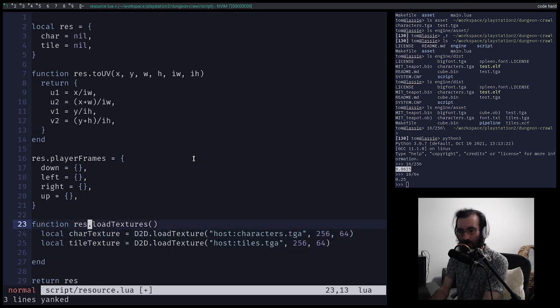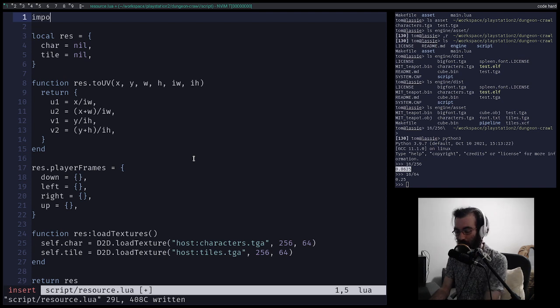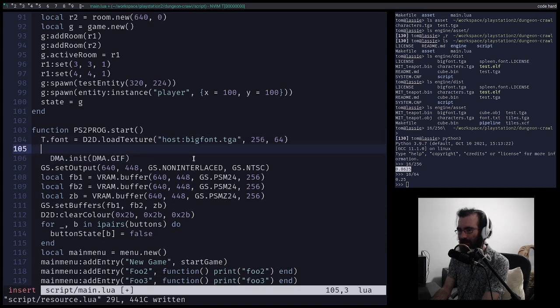Cool. Let's make this a method. Then we have self.character, self.tile. And then we just need to import draw2d. That's not how you import. Perfect. Okay. So now we go into main. We're gonna keep the font loading kind of separate for now, I guess.